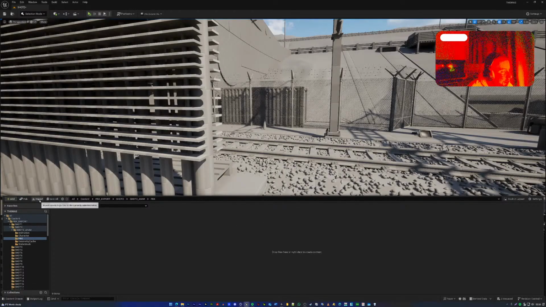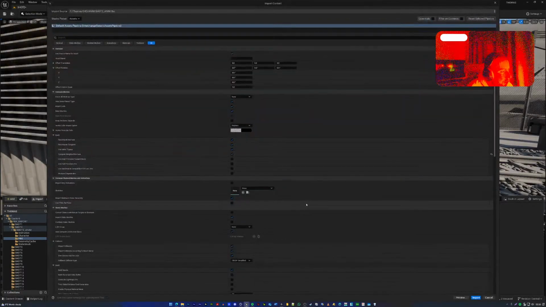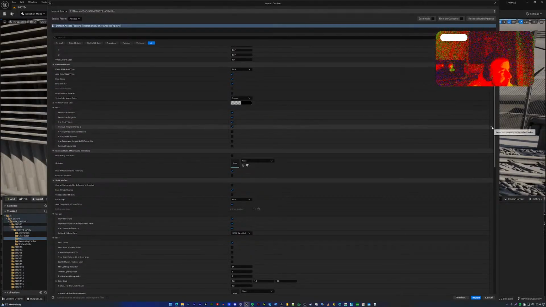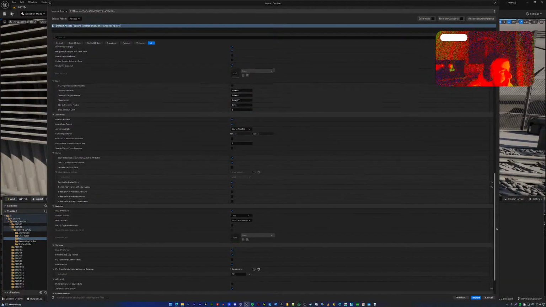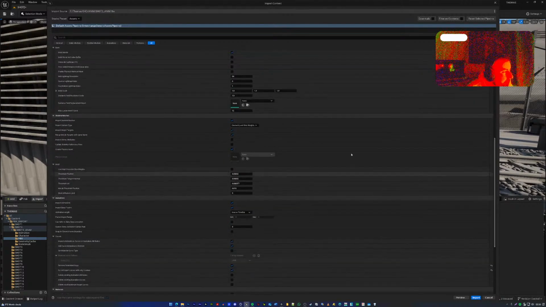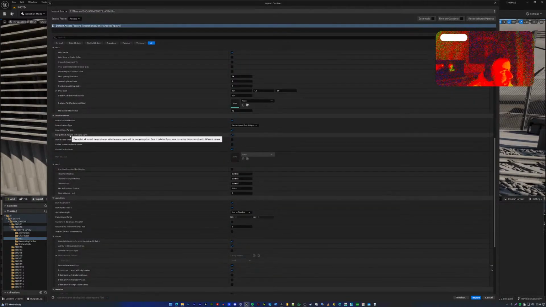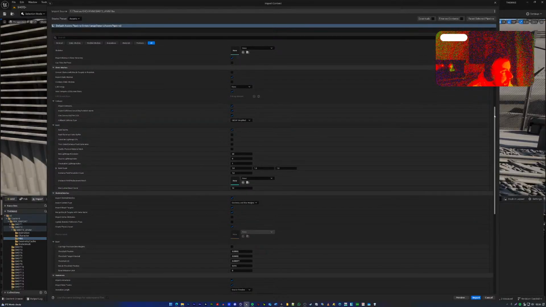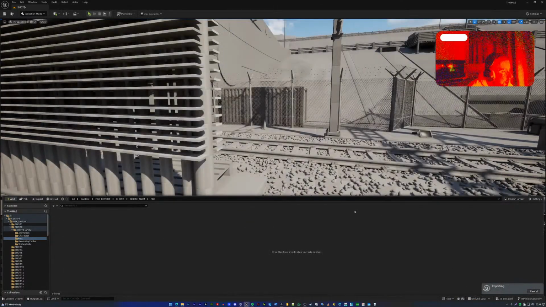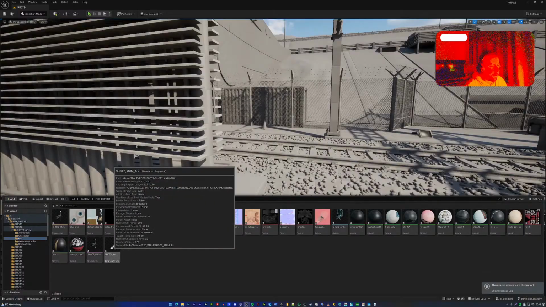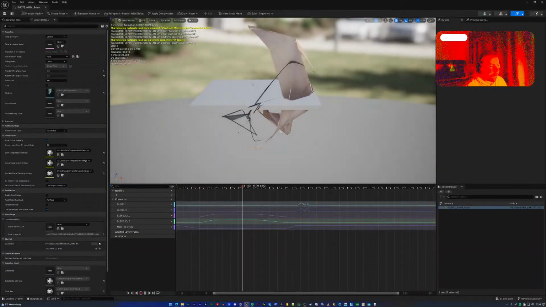Okay, let's try again. Should I just leave it as default everything? Import morph targets. Okay. No, it doesn't work.